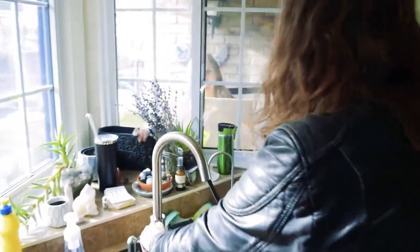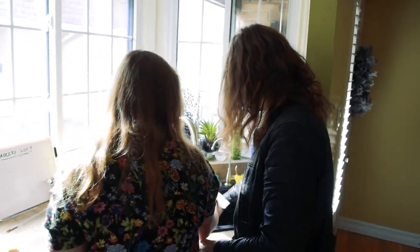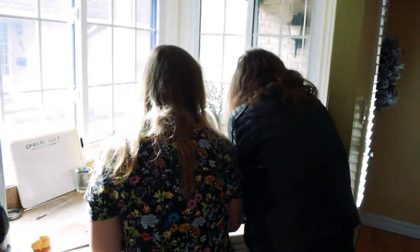So, we're gonna get a handful of broccoli per person. Jesus Christ. What is happening out there? That's a whole ass box. The potato's clogging the drain, so I'm trying to flush it out with warm water. It's not gonna get flushed. Just take it out and put it in the garbage.